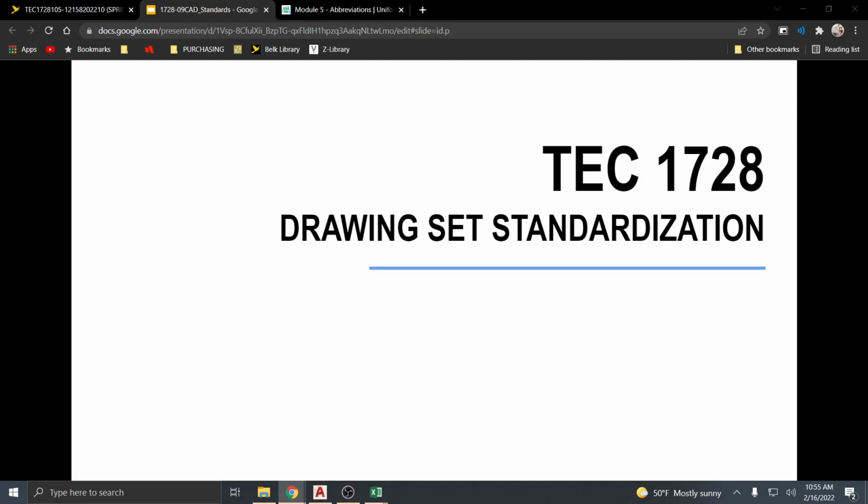If I was to print out the CAD standardization document from the National CAD Standards, it would be almost 600 pages. So we are not going to have a printed copy of it. It is something that we can just reference online. And we're going to go over some of the highlights and why it's important to reference back and forth with.